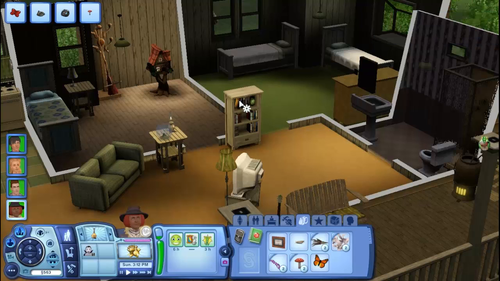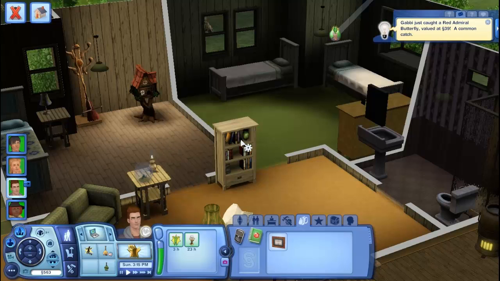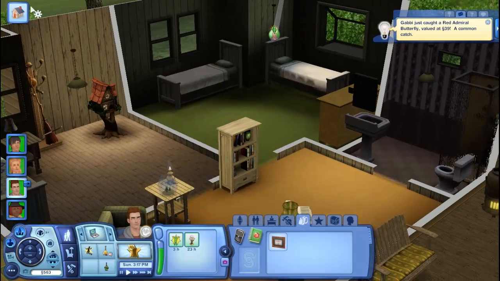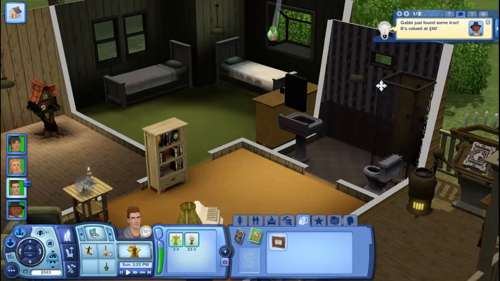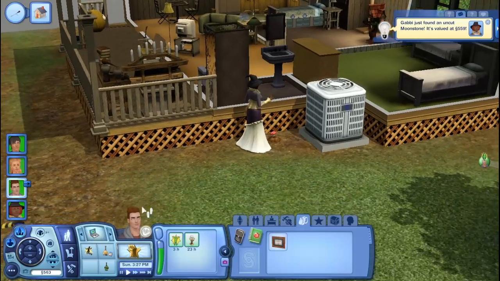She caught a monarch butterfly for $9. And you can come on home. You're gonna burn. I don't even know why you're not burning right now. Oh, you're probably inside, that's why. Gabby just caught a red admiral butterfly. Valued at 39. Nice. 16 iron. What the hell? Moonstone! A moonstone!